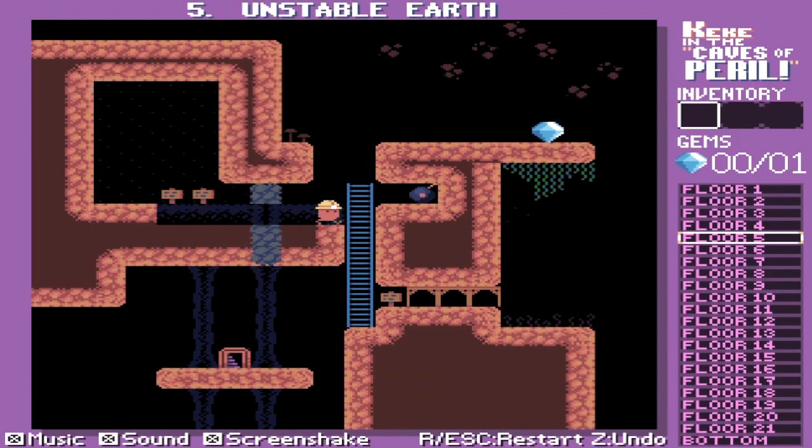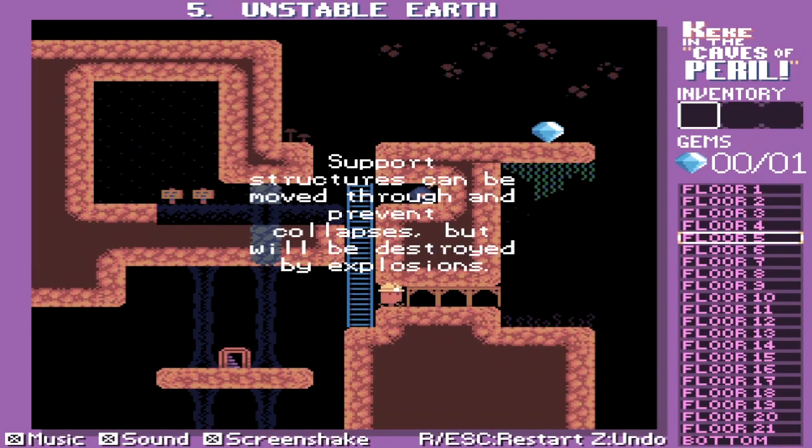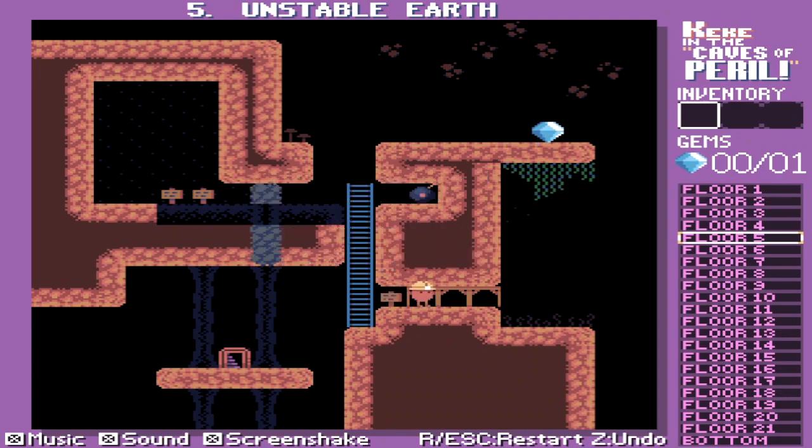Okay. Support structure can be moved through and prevents collapse, but will be destroyed by explosion. What do you mean by support structure? Wait, I do need that.